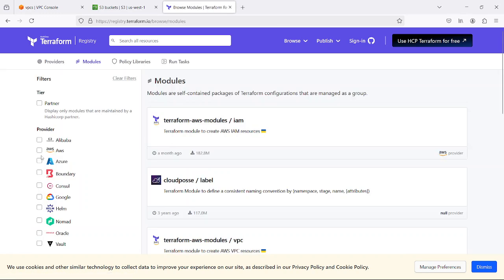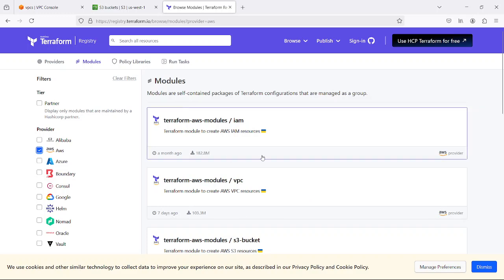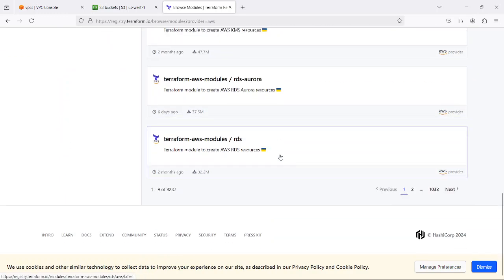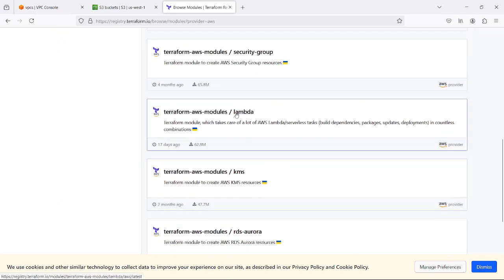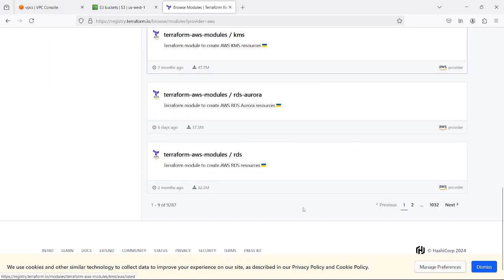And here you can select your provider, and it will show you all the modules available on Terraform, officially provided by Terraform. You can create Lambda, KMS, all the resources. Whatever AWS is providing, you can use the module to create that resource.